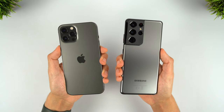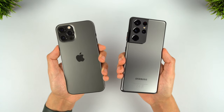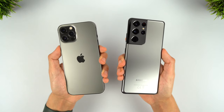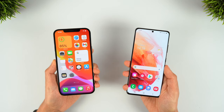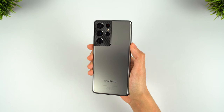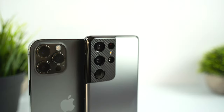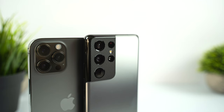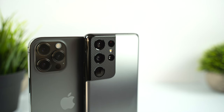Realistically, it's your preference of either iOS or Android that'll be the main driving force in the purchase decision, and ultimately it's the factors you personally prioritise that'll make one of these phones better than the other — be it the cameras, the displays, the build quality, or the performance. As expensive as these are, you're looking at two incredible smartphones, the very best iPhone and Android phones available right now. If I had to pick a winner, I think Samsung's S21 Ultra has an edge and is the phone to beat in 2021. But which phone do you think won this battle? Let me know in the comments which phone you're buying, or if you think there's a better smartphone on the market right now. Thank you very much for watching, and I'll see you all in the next one.